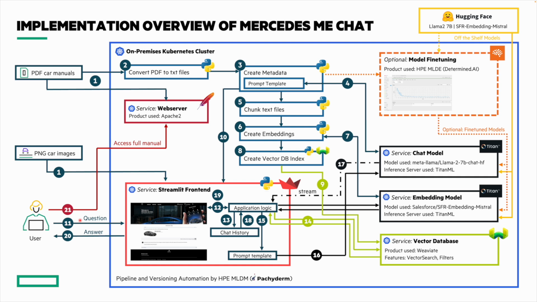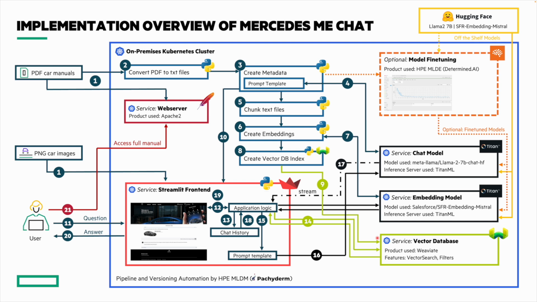A couple of things I do want to call out here is, given that this is a lot of steps, it's really important that we focus on performance, like the number of tokens being generated for the entire workflow. As soon as the user types a question and submits it, everything here in this lower half needs to be executed relatively fast, as the user really doesn't want to wait for an answer. As well, all of this needs to be orchestrated as a pipeline. And I'm actually using HPE's MLDM, machine learning data management software, which HP acquired through the acquisition of Pachyderm last year, to orchestrate this whole application.